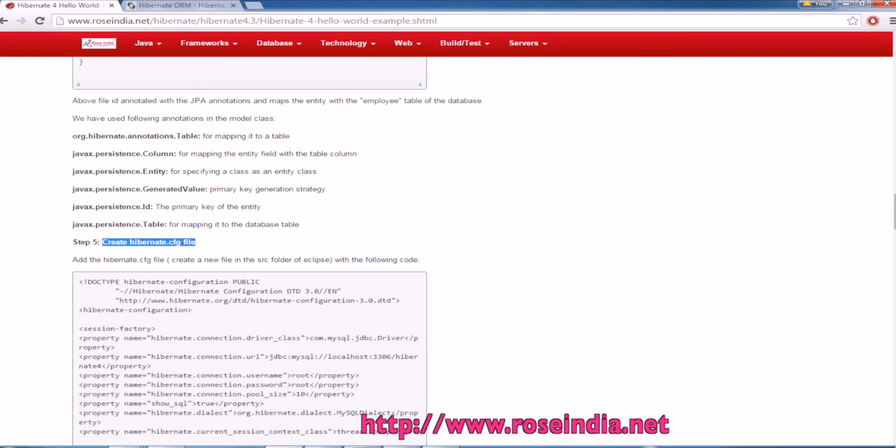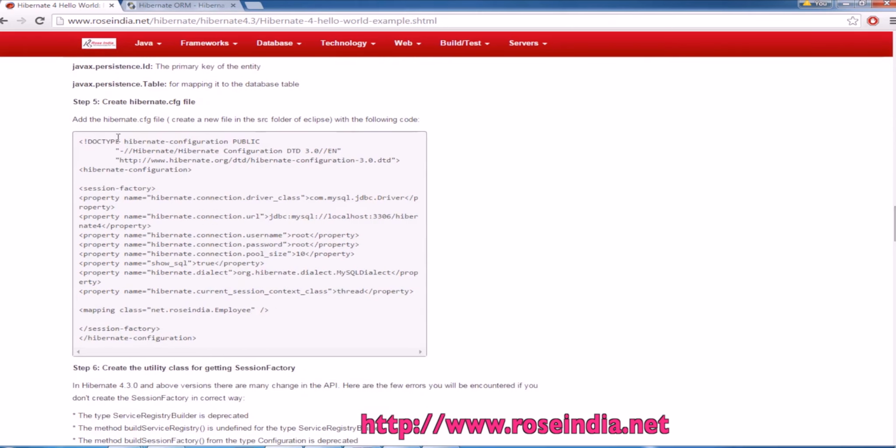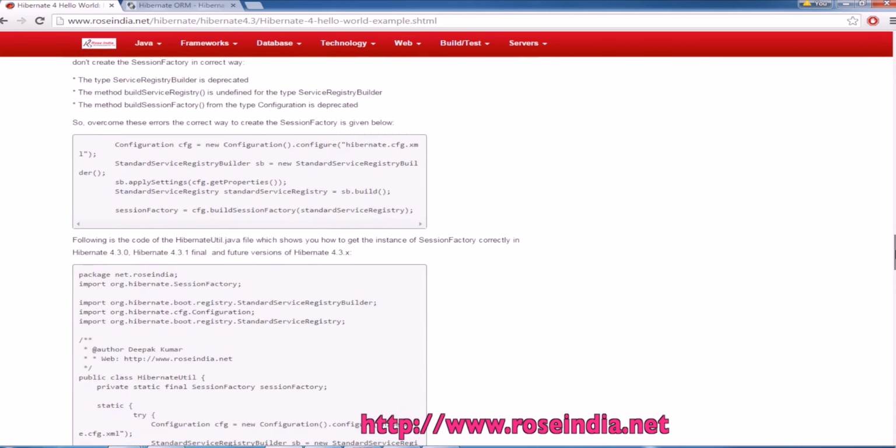And we have the hibernate.cfg.xml file in the project. It is actually mapping this employee entity with the database table, and we are connecting to the localhost/hibernate4 database. Username is root, password is root. So this is simple. Then to configure the Hibernate session factory, we should use this code.